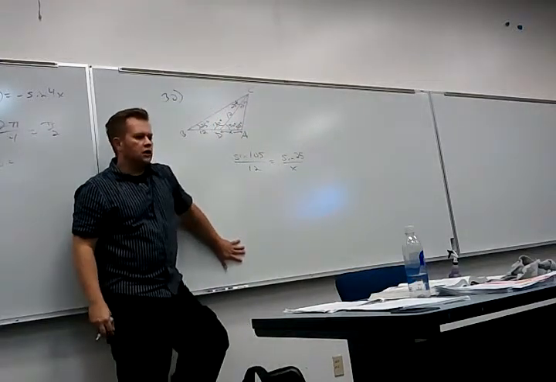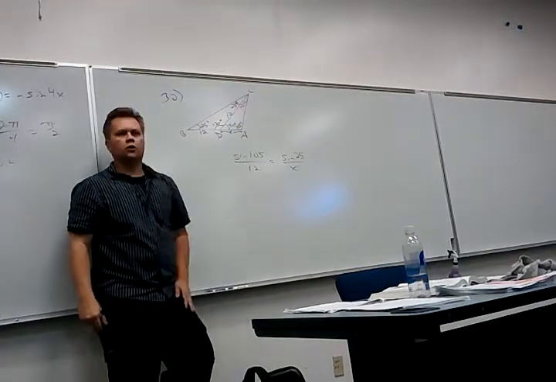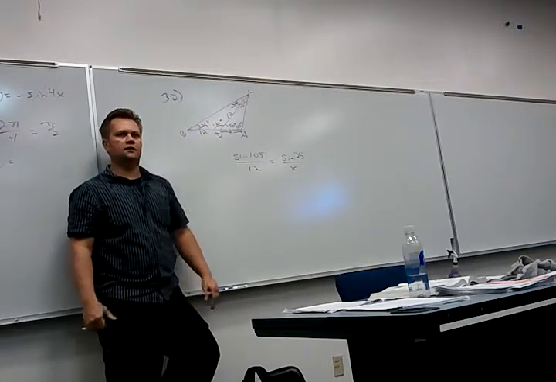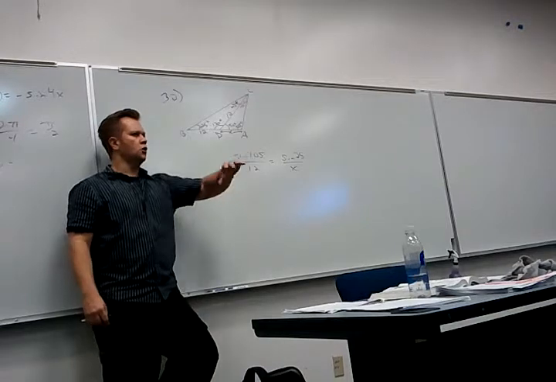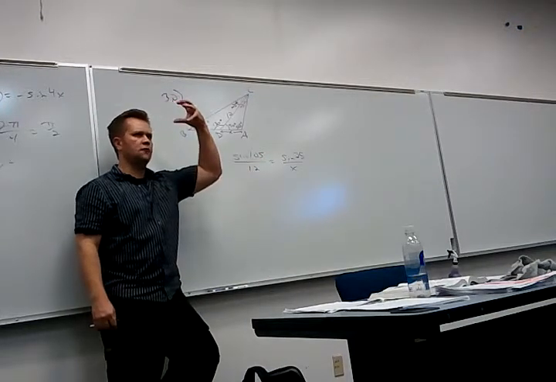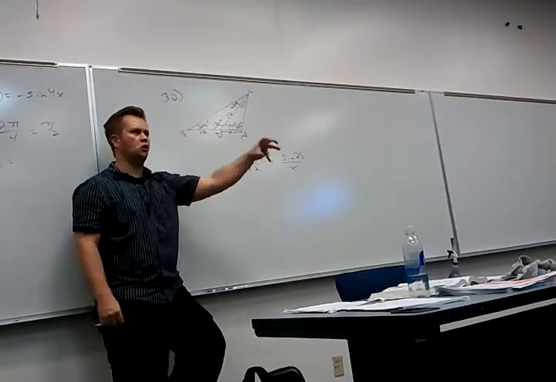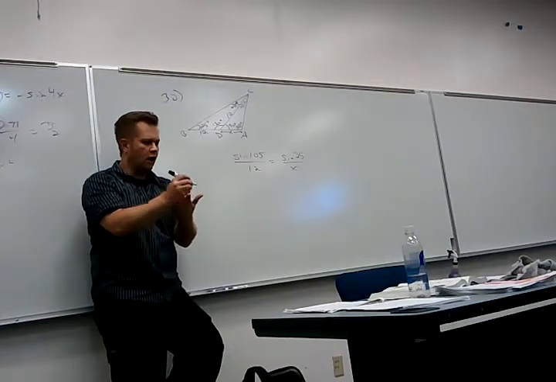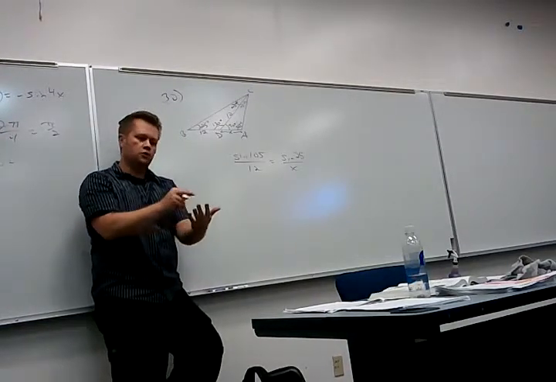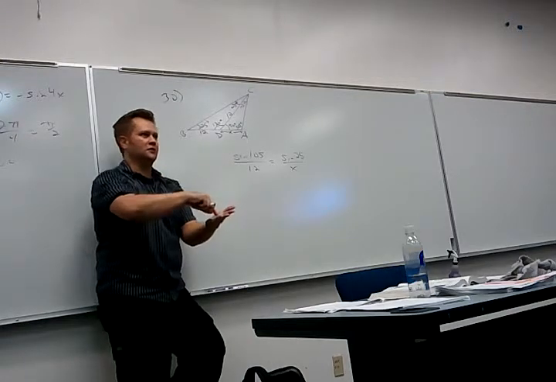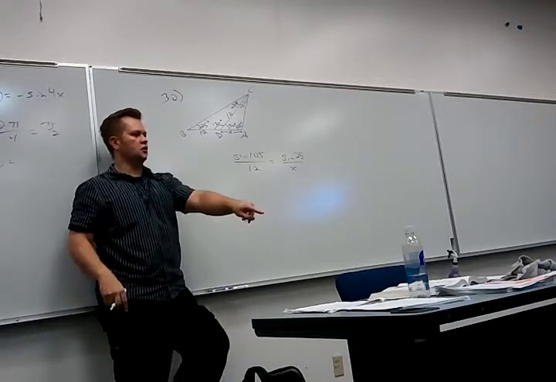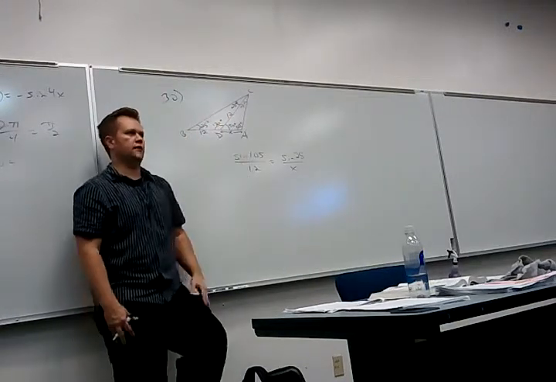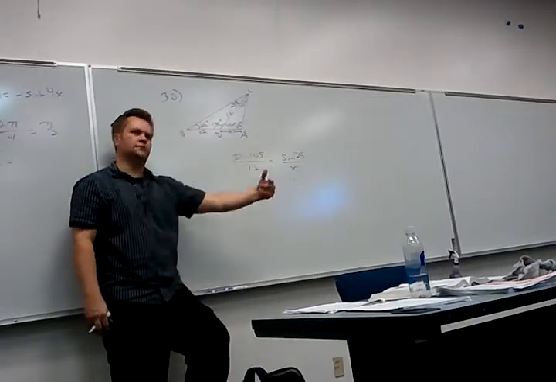Can we do it with cosine, right? The only reason you could not use cosine is because this is too early. This is section 6.5. You officially don't know law of cosines in this section. And the further you get along in math, the harder it is to keep track of what you know and what you don't know yet. When you go back to finish homework, trust me, I know all too well. You do a problem and the teacher says, no, you don't know that yet when you're in that section. So do not use law of cosines anywhere in 6.5 because you don't officially know it for section 6.5 yet. You know that in 6.6.